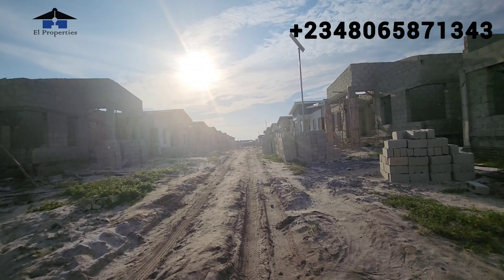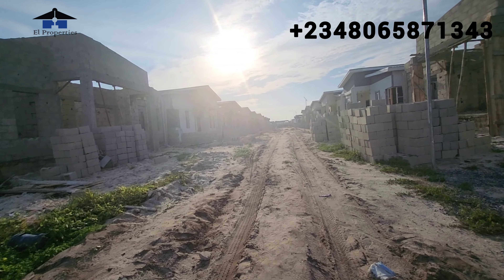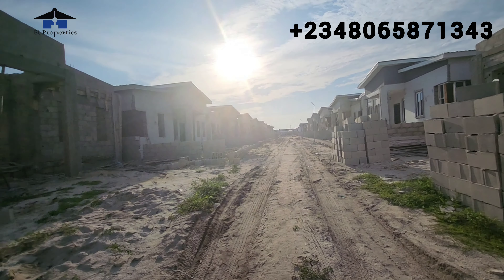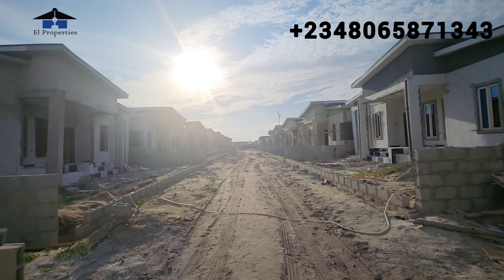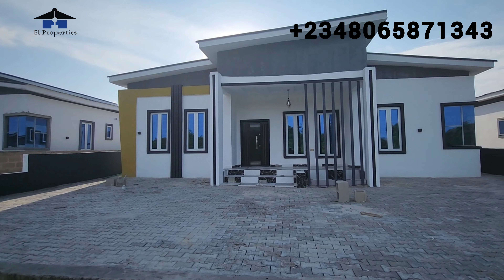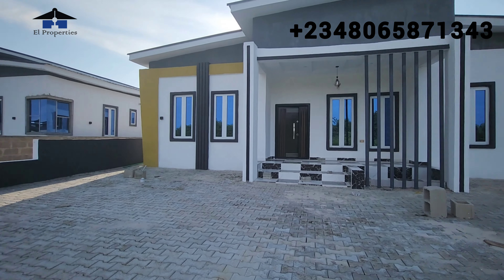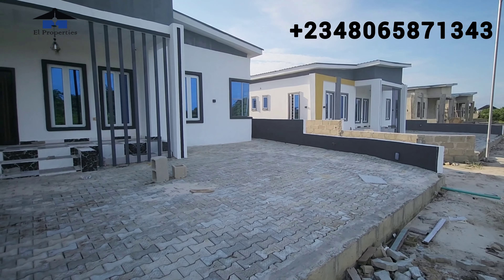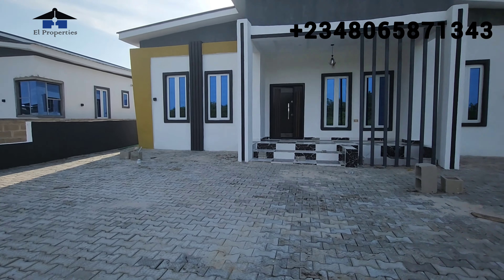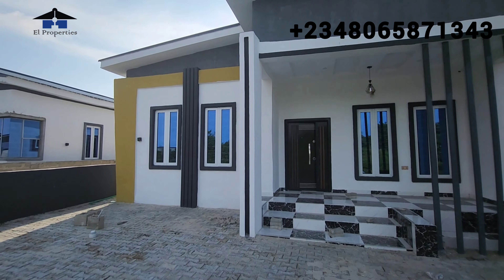You can see the interior of how your bungalow will look like when you buy a unit. Remember, they are giving you a 6-month payment plan, and once you complete your payment within 6 months, give us an additional 3–4 months to complete your home properly and hand over the keys to you. We are done seeing the general updates on this estate, so let's go see the interior of this wonderful 3-bedroom fully detached bungalow with a BQ. One good thing I like about this property is the compound — you have enough space to park as much as 3 vehicles and even have space to sit out in the evening and relax.